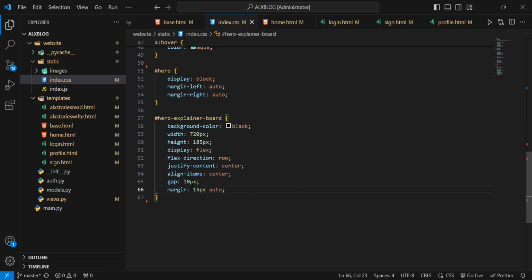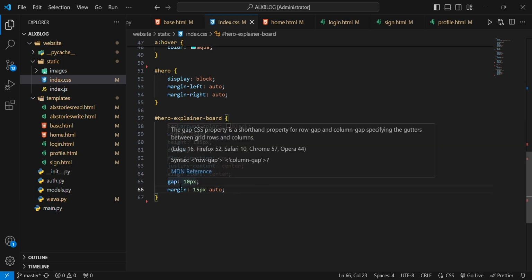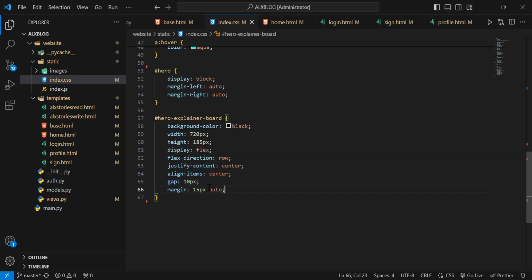I'm justifying it to the center and aligning all my items to the center. There's going to be a gap of 10 pixels between all of the items within this div, and I'm going to have a margin of 15 pixels on top of this hero explainer board, so it can be separated from the div above it. Yeah, so that is what we have there.